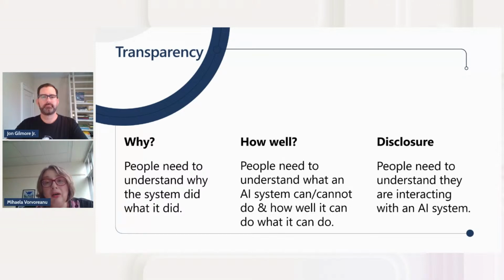Similarly, speaking of disclosure and understanding that you're interacting with an AI system, we believe in not anthropomorphizing or endowing AI with more human qualities than large language models already appear to have. And so we want to make sure that we don't give them faces or names, and that to the best of our abilities, we remind people that these are machines that they're interacting with. Definitely.